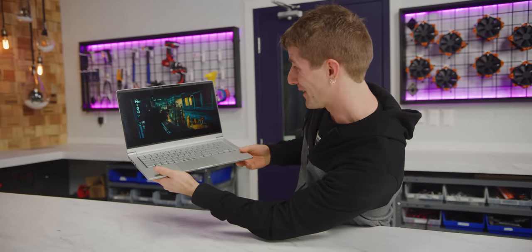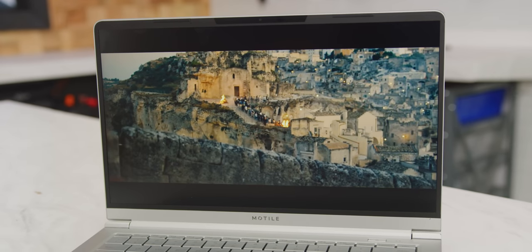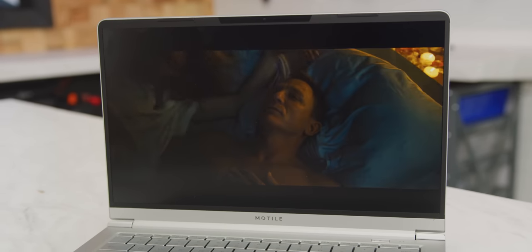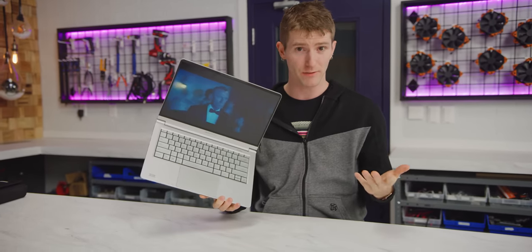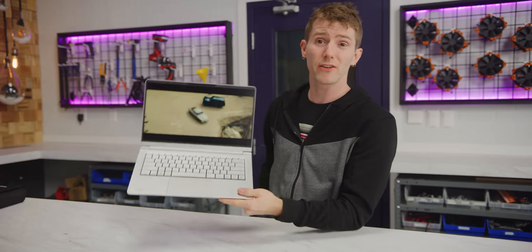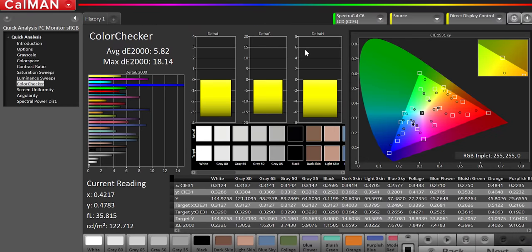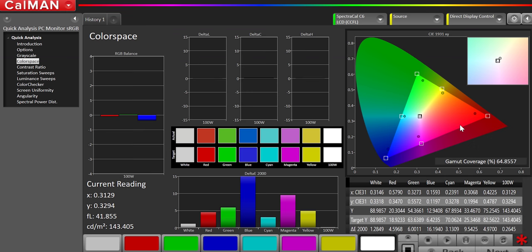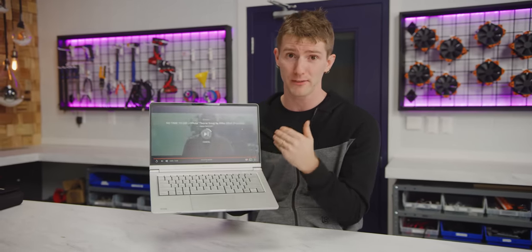Just eyeballing it, I would give this maybe a 400 or 500 to 1 contrast ratio, and it's really warm looking. Off camera, we ran some numbers and it's almost as bad as it seemed. I was way off on the contrast ratio — turns out it's actually 1,000 to 1, but that doesn't mean the experience is any better. The maximum luminance is only about 150 nits, and that perceived warmth may not even be due to poor out-of-the-box calibration. This thing can only handle about 65% coverage of the sRGB color space. That is the worst result I have ever seen from an IPS panel.